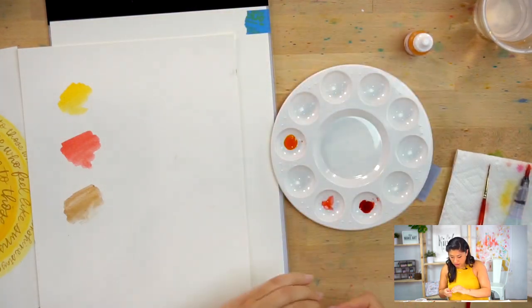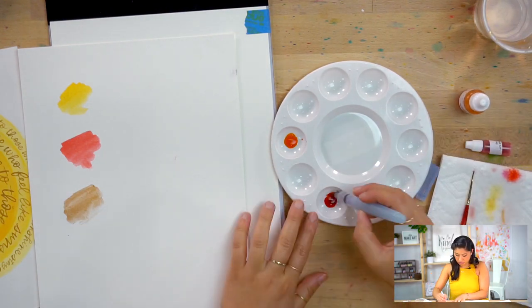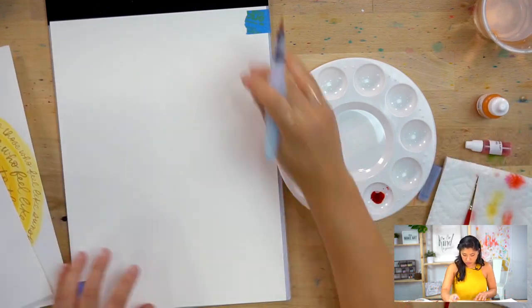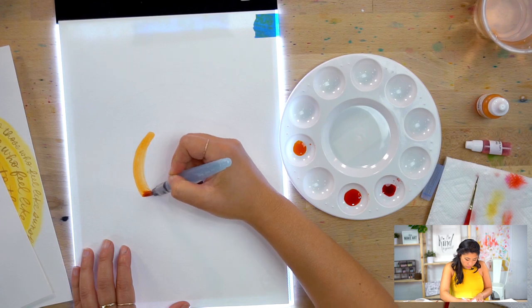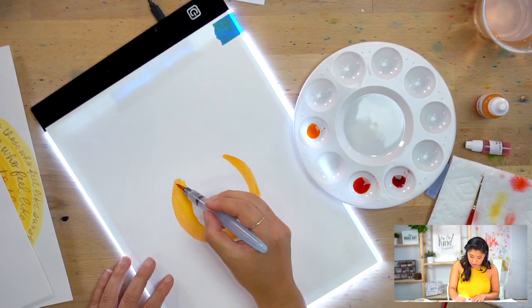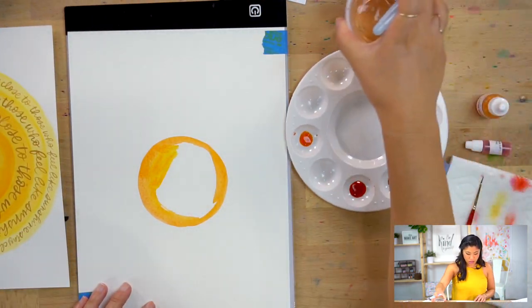To make orange, I'm going to add red and yellow together since we don't have orange watercolor. If you want it a little more yellow, just add a few more drops of yellow. When you're painting, I'm going to follow my lines and add in some yellow — I'm not going to have exactly a straight solid color, I'm going to mix it up a little. Everyone paints differently. Some people like to paint in a full circle; you can also move your paper if that helps. You're just painting the middle ring first, and then you don't need the light box anymore.